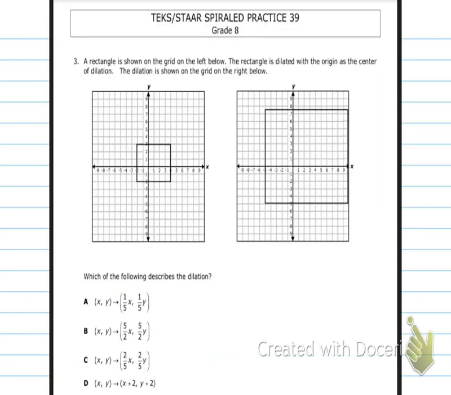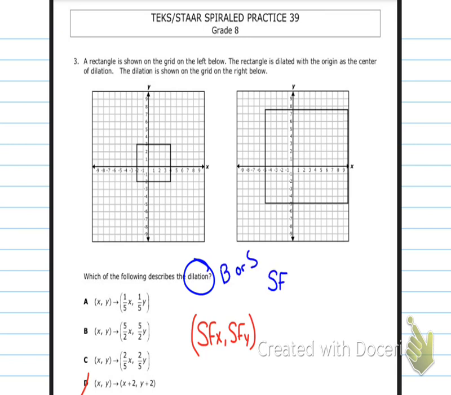All right, last one here. In this case, we got a keyword. It says dilation. So which one describes the dilation? The first thing to notice is, what does a dilation rule look like? It's going to be something like this: scale factor x, comma, scale factor y. Hopefully y'all can tell that there's one answer here that's already super off, and that would be D, because D is actually a translation rule. All right, but here's what we should know.